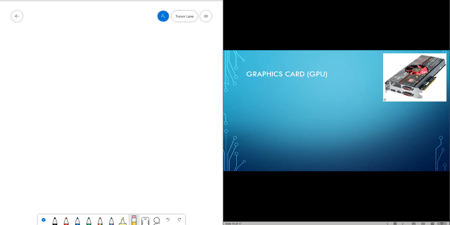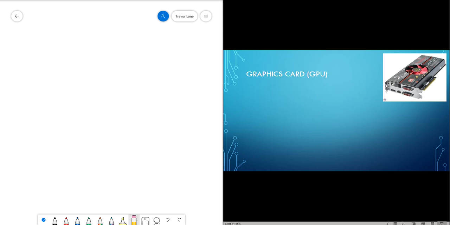Okay, so this is our last component. Let's take a look. What does it do? What's the difference? First of all, look at the picture. Notice how big it is. It is massive. And this has changed over the years. Typically speaking, in previous years, it would only take up one half of this width. It would not have a fan on it or anything like that.